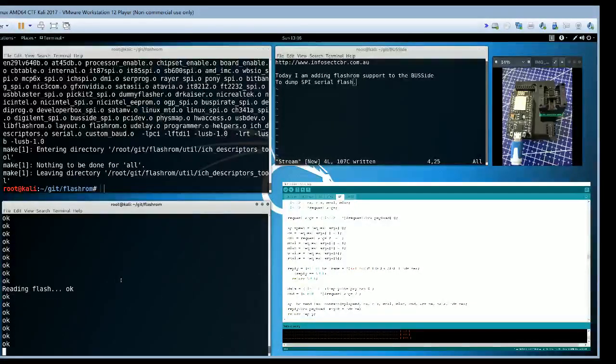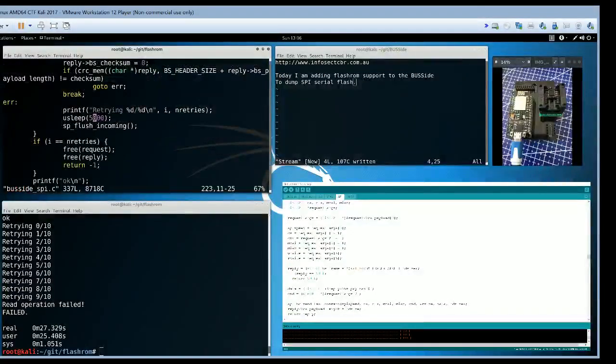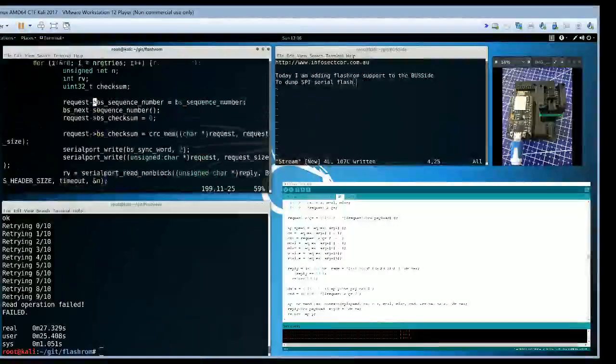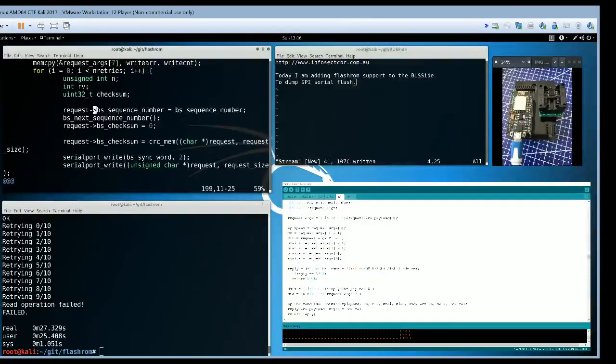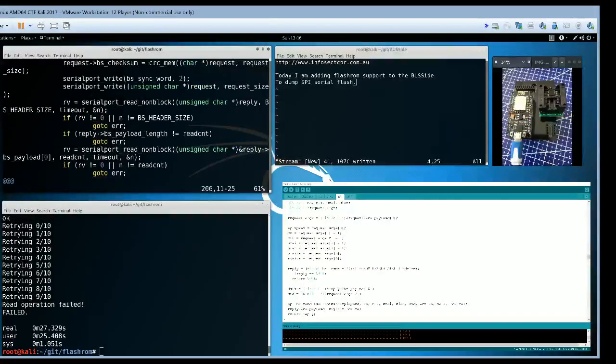Was it the number of bytes wasn't read, or a duplicate packet? Now that's interesting. Is it the read?